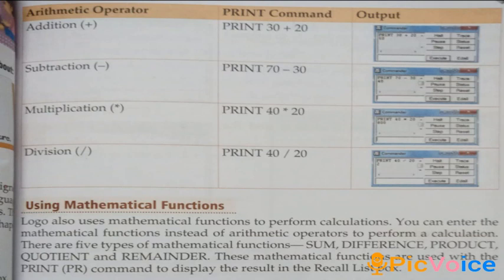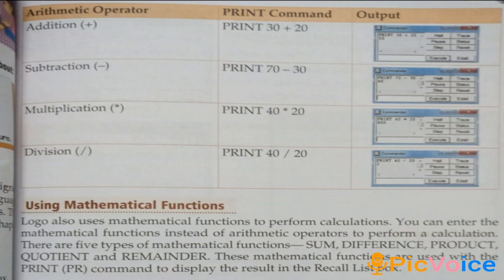Arithmetic operator, print command, output. Addition or plus, print 30 plus 20. Subtraction or minus, print 70 minus 30. Multiplication or star, print 40 star 20. Division or slash, print 40 divide 20.